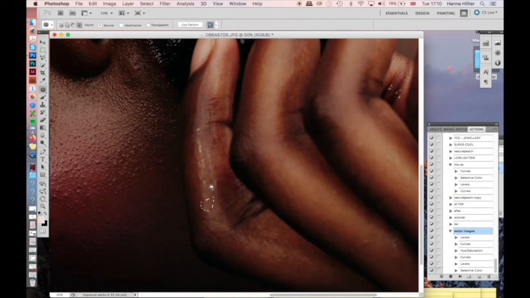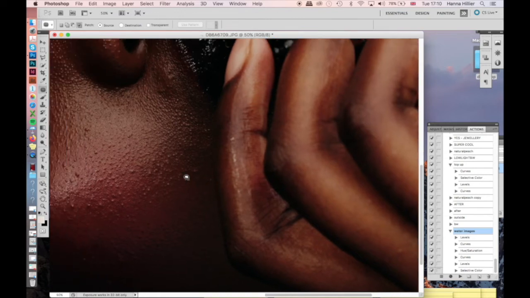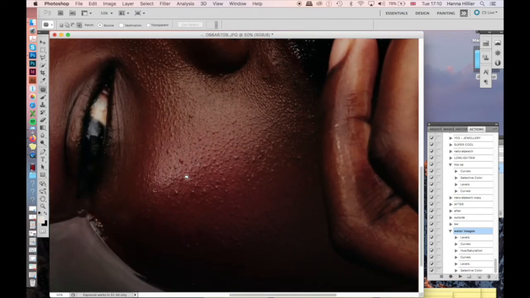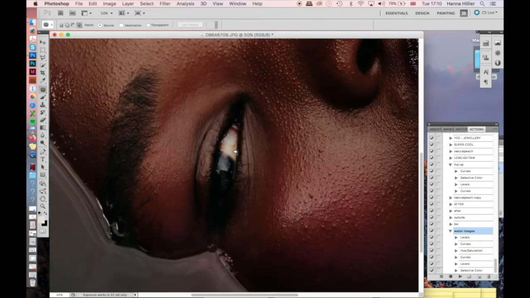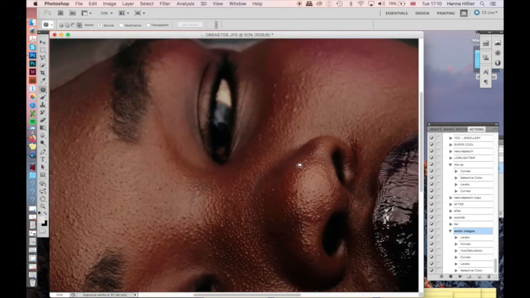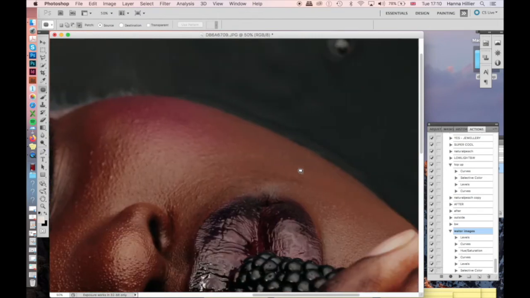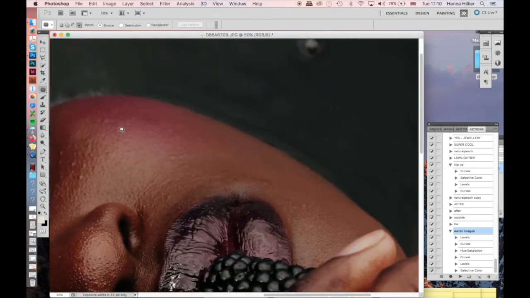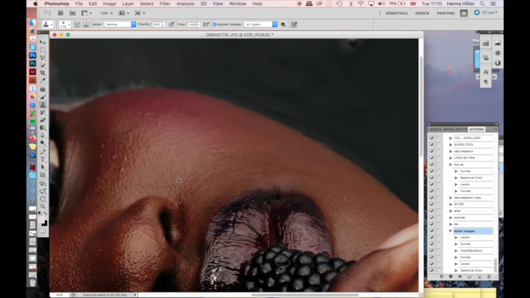I'm being a bit OCD here, but I think it is just about having the right amount of shine on the fingers there. Now you can see that some of the makeup is wiped off a bit with the water. So I'm just trying to even it out here. By the edge of the lip, the lipstick and the lip gloss are bleeding. So just trying to soften that.